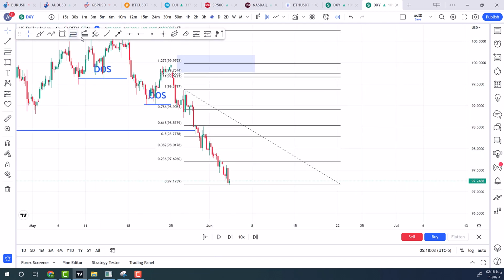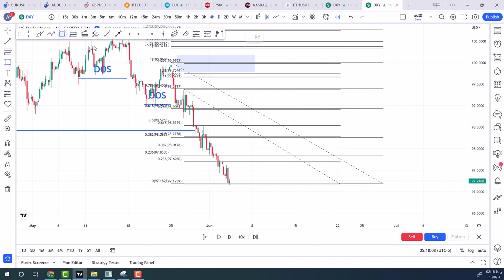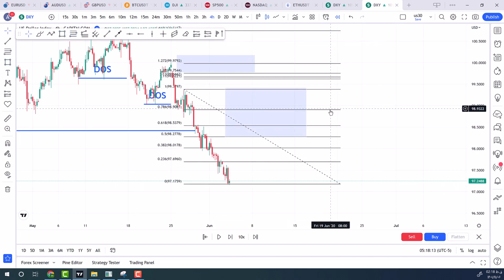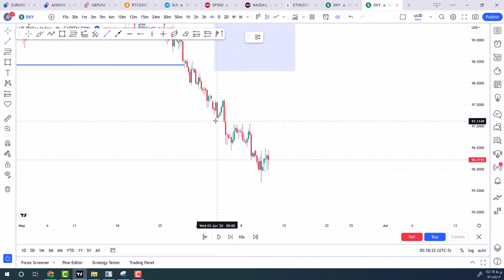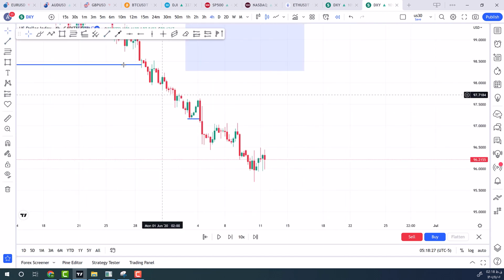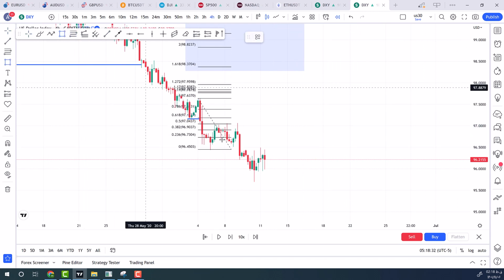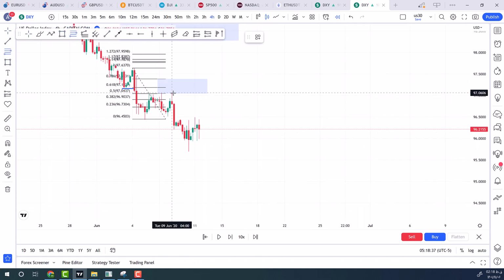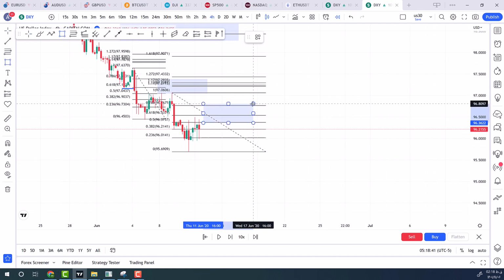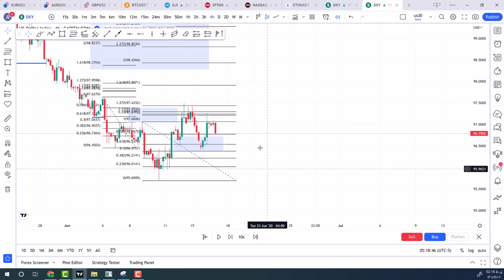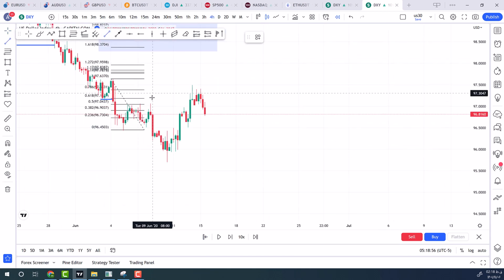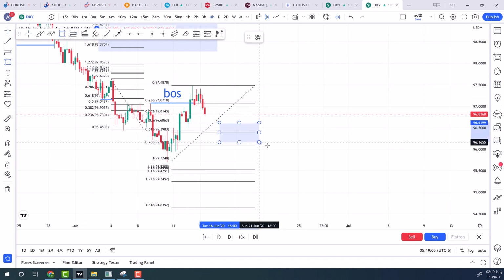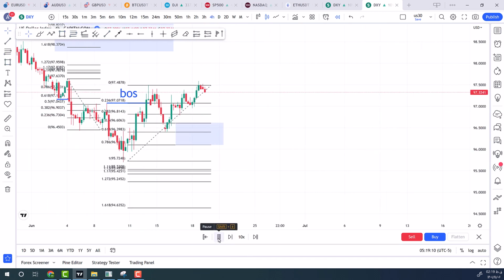First, what is the most important POI? The most important POI is a POI that has imbalance. That can be an order block, that can be a liquidity point, where the imbalance is lower or higher than that liquidity point. Our support and resistances which broke with an imbalance. So the imbalance is our first indicator for a good POI. But we have a lot of imbalances. We have a lot of order blocks and we have a lot of POIs like support and resistances, volume POIs, and any kind of other POIs.